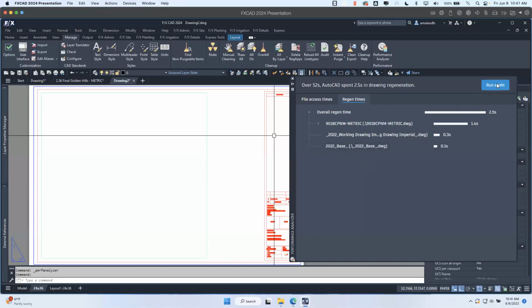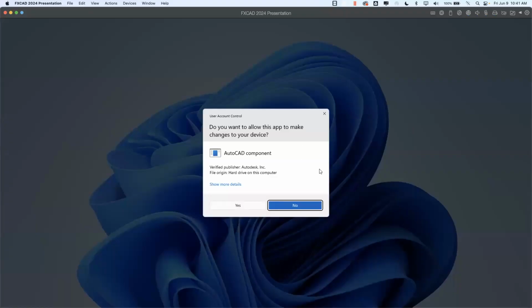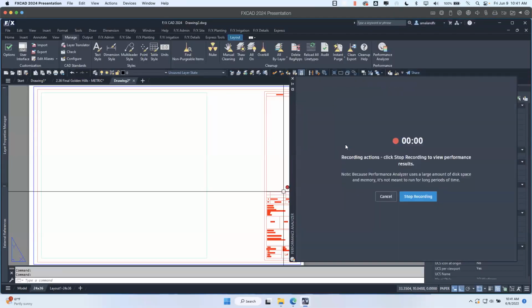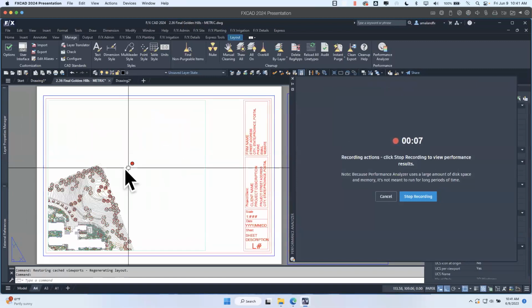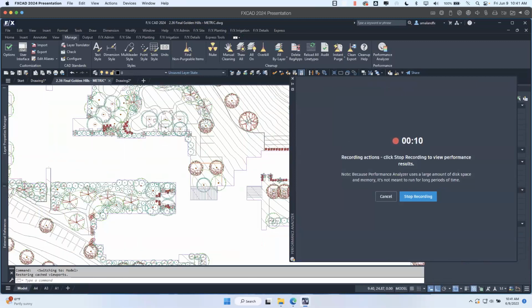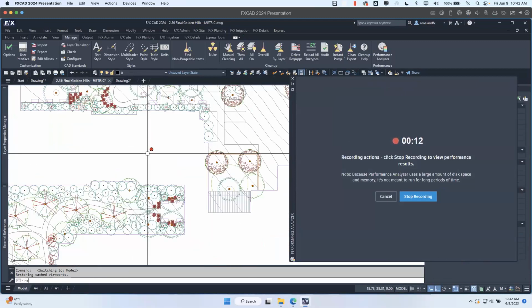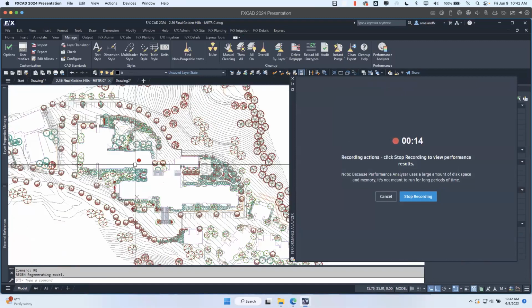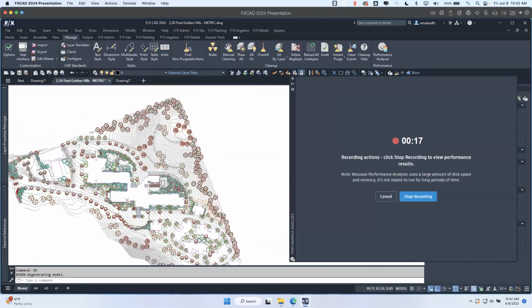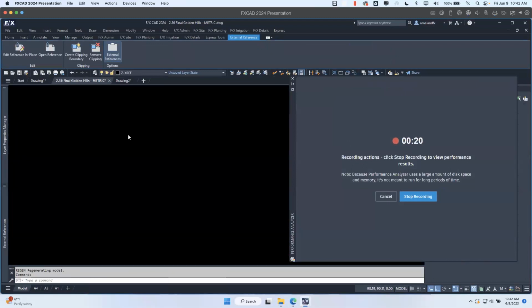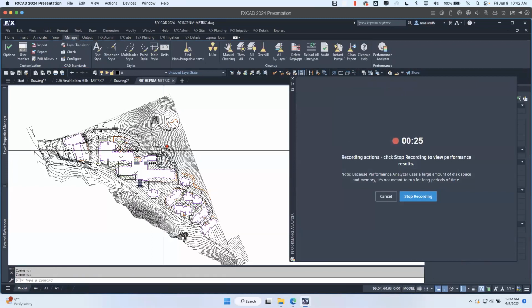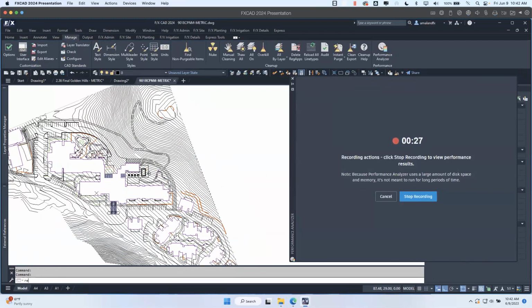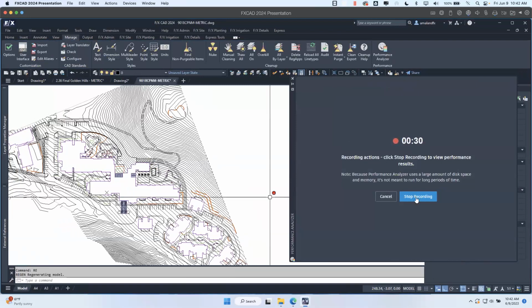So I'm going to run again, and it's going to ask you this each time. So I'm going to say yes. And it's going to start counting and watching me go. So I can scroll around and switch layouts and switch drawings and switch to model and scroll in and out and RE for regen, start attaching or detaching XREFs. I can start clicking and opening an XREF. And that's taking a little bit of time, right? Scrolling in and out and regenning, great. And then I can stop recording.